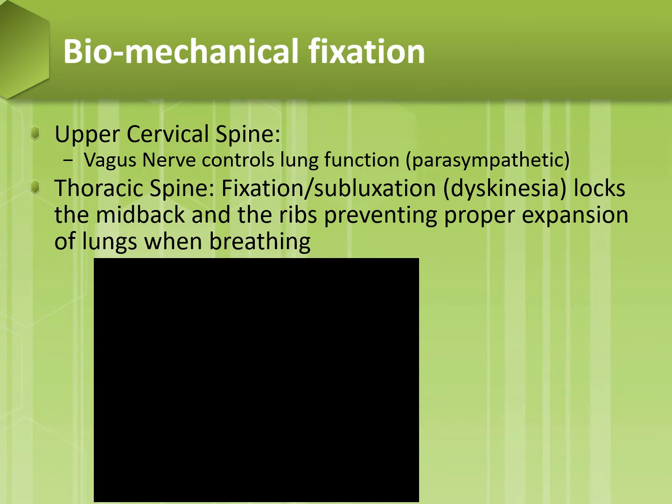This becomes a bigger and bigger issue the longer that a person has asthma, because it locks down the mid-back so significantly that they're not getting that expansion, that motion necessary for the ribs to go up and down, allowing for normal expansion and contraction of the ribs. So this is a pretty significant issue, and it becomes a bigger and bigger issue the longer the pattern exists, because the brain begins to learn that there is an issue, and then it starts to create more and more responses, firing up stress responses because of this type of an issue.